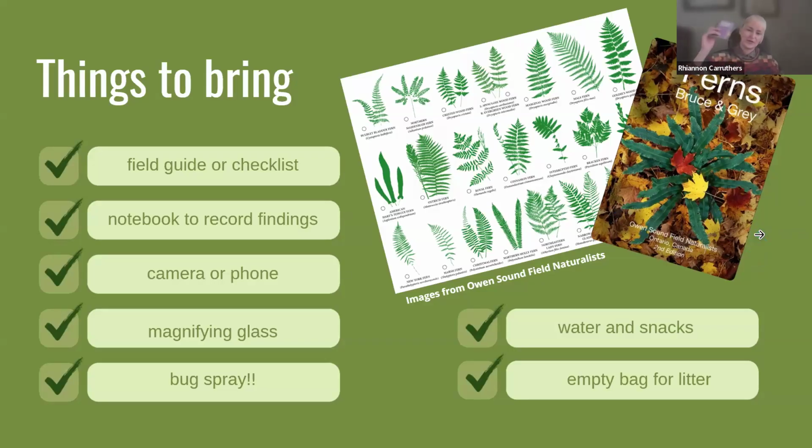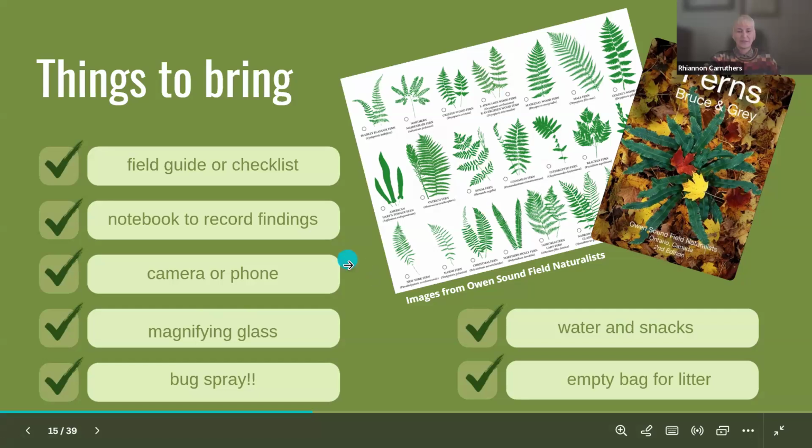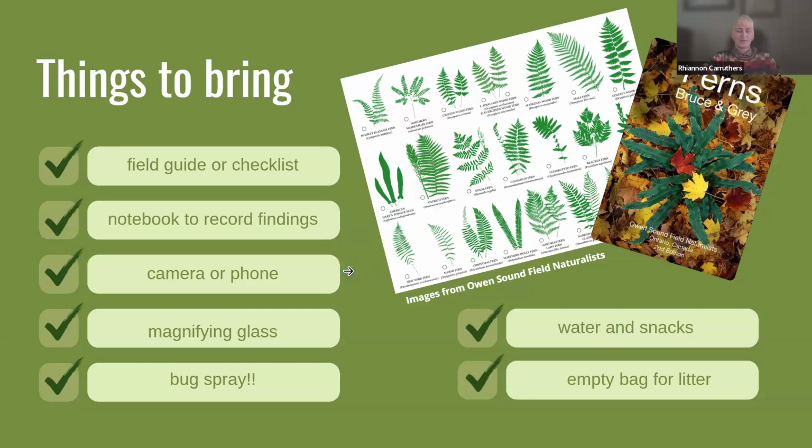Next thing is bringing a little notebook. I think that being able to record almost like a journal of the different ferns you find, being able to make little notes about the joy experienced when you found a new fern, is really great to then be able to look back and see, oh, the first time I saw this fern was 4 years ago. Camera. So if we're going to be taking photos of ferns, we want to make sure that we have a good camera. You can use your camera phone, making sure that you're able to focus on something small. A way to practice with this before you go out is get a coin and see if you can focus on the date of the coin with your phone. Practice before you go out so you're not frustrated in the field.